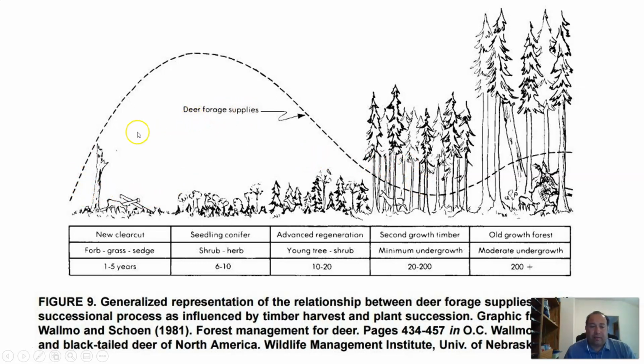So when it's younger and you've got this new clear cut and just this grass and shrub and young forest phase, deer forage supplies are huge. Deer love this because if you see our deer right here and you see its height, it's perfect. A lot of this stuff is good forage, things that we want to eat. So it's great. But then as these trees get bigger and start shading out the stuff here, and we get to something like our stem exclusion phase, all of a sudden we don't have a lot of forage supplies.